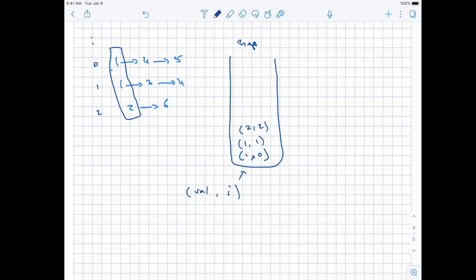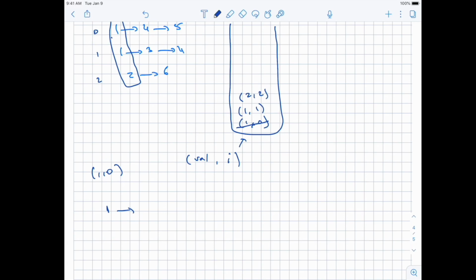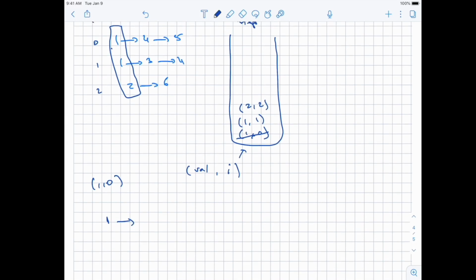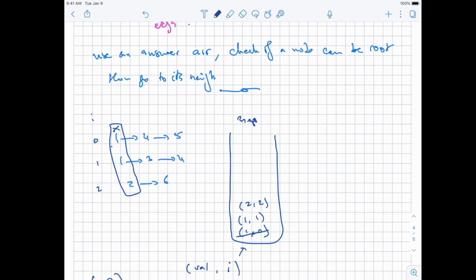Since it's a heap, it's going to compare by the first element first, and then by the second element when they are equal. So since these are equal, we will pop off this one, which is 1, 0. And so we add 1 into the start of our linked list, right? And then what do we do? Well, when we pop this, we should add the next one, because what if this one was 1 as well? Then it should be taken before this 2. If we don't add it, it won't be taken, and 2 will be taken first. So we will need to add this one.